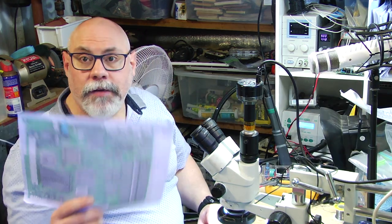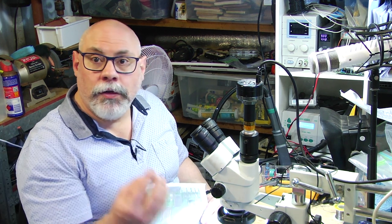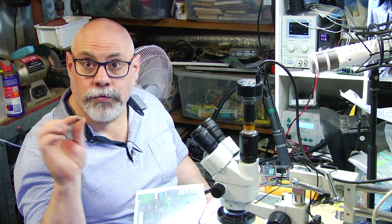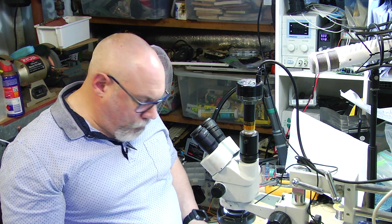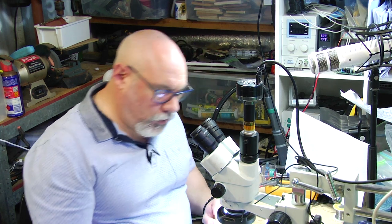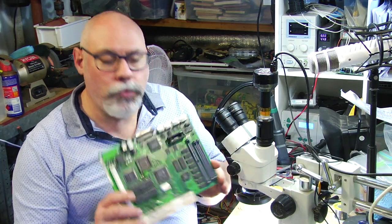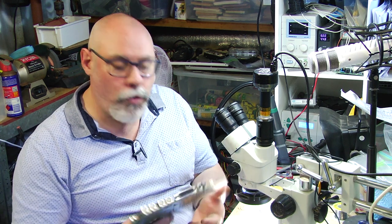If you don't have this, you can always just take a photo to start off with, because thankfully these old capacitors all have the rating and voltage written on them, which makes life easier. So I'm going to continue now with my removal of the capacitors, cleaning the pads, and then I'll put new ones on. Okay, so all of the capacitors have been removed, all the pads have been cleaned, and this is now ready for some new capacitors to go on.